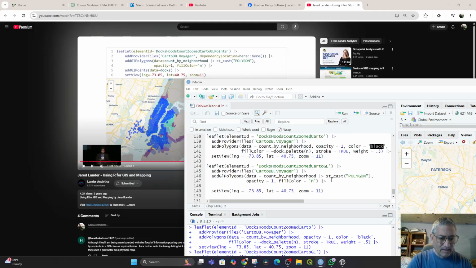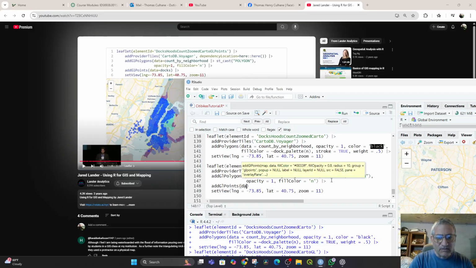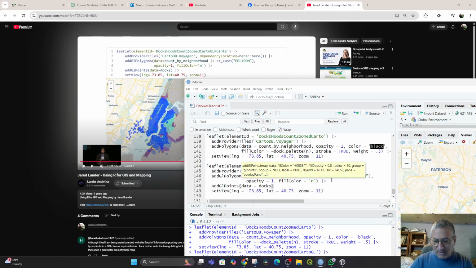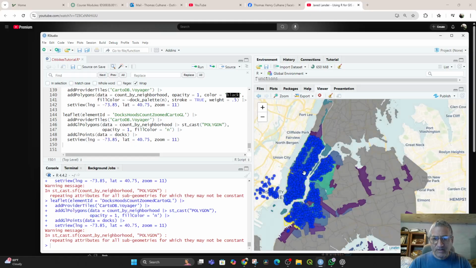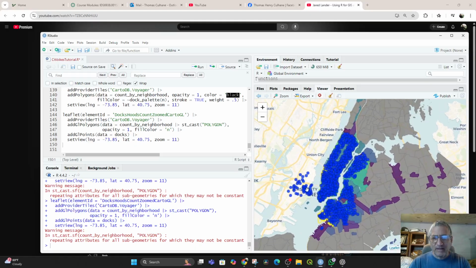Now we say addGL points, data equals docs, and then pipe it. And if we run this again, there's our data points. Okay, good. Now, there's no pop-outs there, but at least the data points with all the bike things are there as we expected.